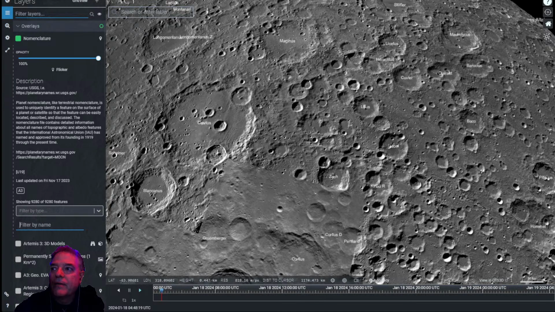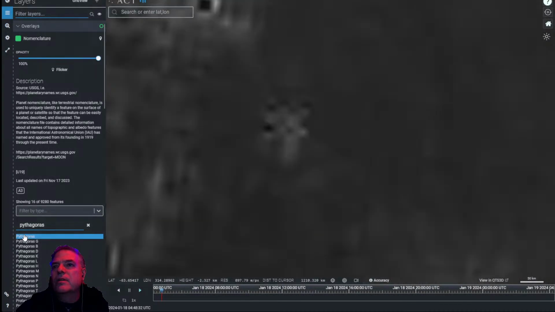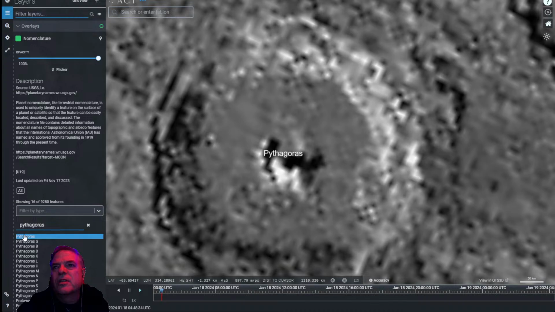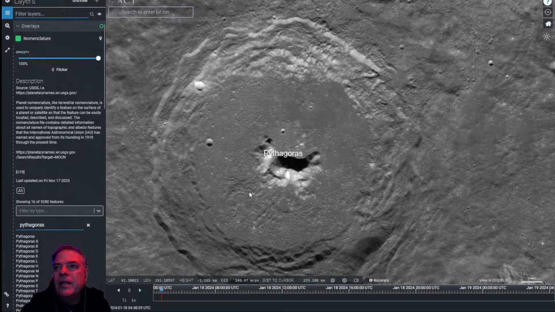Like one favorite one that people have is Pythagoras. Okay? Because Pythagoras was, by moon conspiracy guys, they like to say that Pythagoras is actually a crater with a gigantic gun sticking out of it. Yeah. This is the giant gun in Pythagoras.